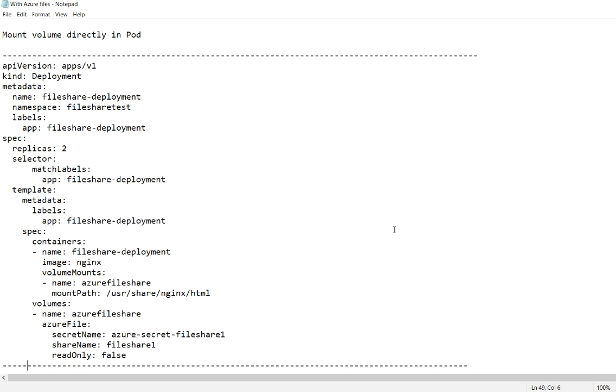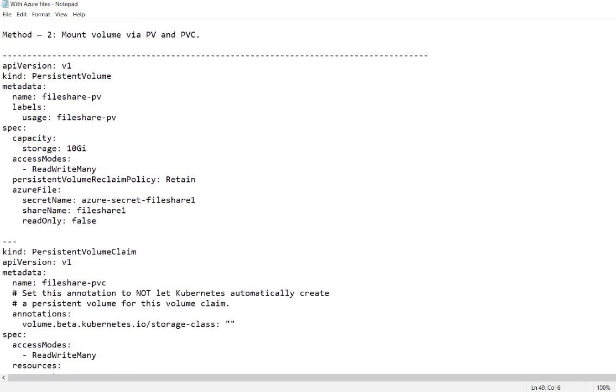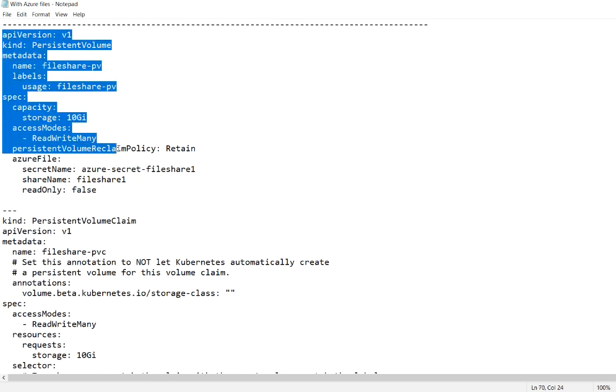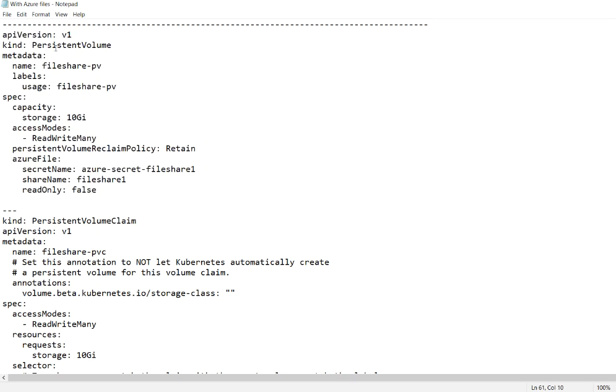So that's our deployment file which creates the deployment. First we are making the persistent volume claim, under which we are giving the name of the file share PV, usage file share PV, and creating the claim storage of 10 gig, and giving its access mode of read write many. Its meaning is simply that many pods can write. If we restrict it to one, then only one user can perform these operations.